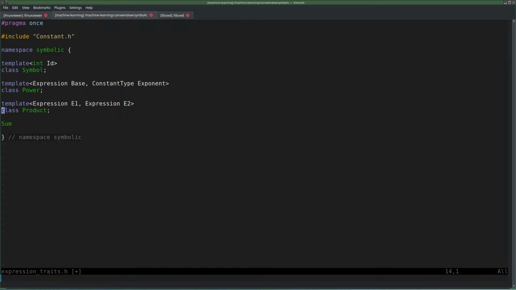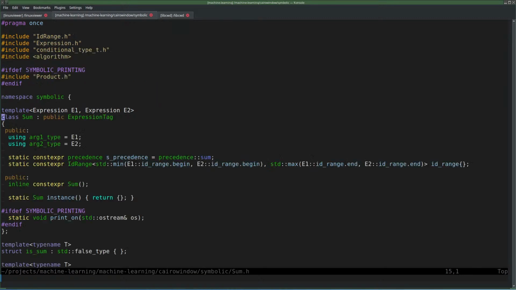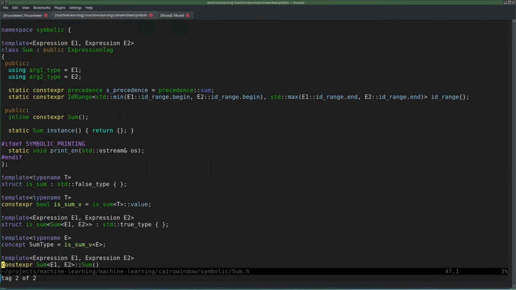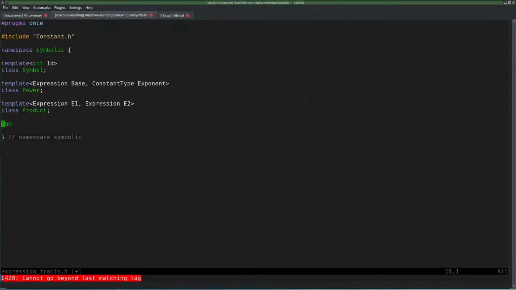Forward declaration. The sum, also just expressions. Yeah, it used to be more complex, but I think I already was forced to remove that to simply expressions now. Good.